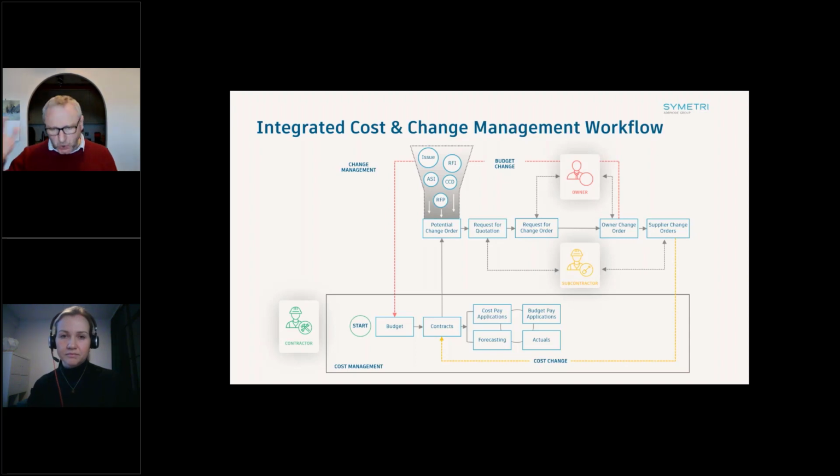So from the very inception all the way through to that, and then obviously all of that change feeds back into our contracts, our payment applications, our actual costing, and our forecasting. So it is the complete life cycle. I've highlighted here the inception of that. Where does that come from? And that's intrinsic within Autodesk Build. So all of these elements, wherever you might be, we can use that to generate that potential change.